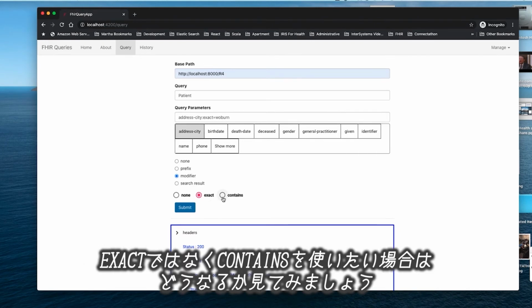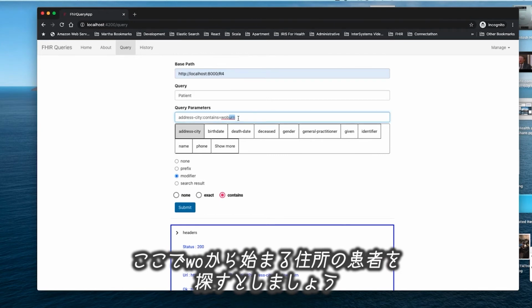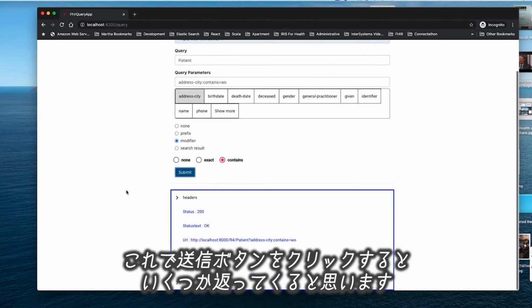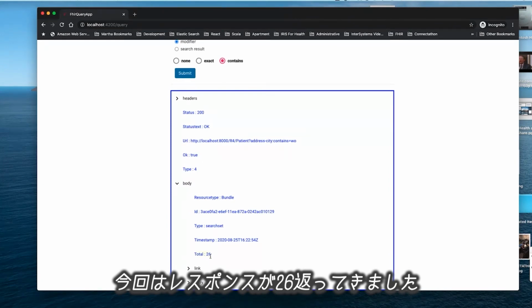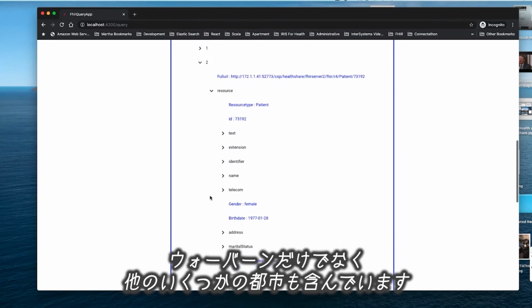Now notice what happens if I just say, oh, I don't want exact, I just want contains. So I'm just going to look for all those patients that begin in WO. So if I go ahead and submit that now, we will get back some responses. In this case, we get back 26 responses. And we could see that this will include Woburn and a number of other cities as well.